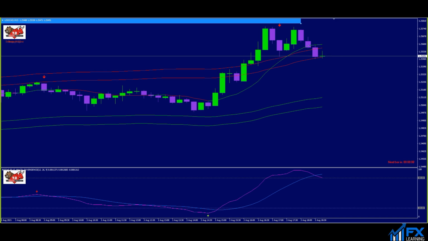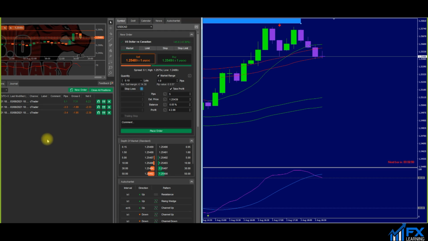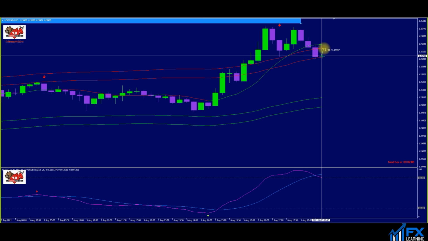When we come up to this TCA line and we stay below that TCA line, watch me stack some more trades. I will just keep stacking and stacking trades until I'm happy, I've made some good profits, and I'll call that a day. So that's the update with this one. I'm just waiting now for price to pull back to this TCA line. I'll take some more sells and then we'll call that a day in this video.